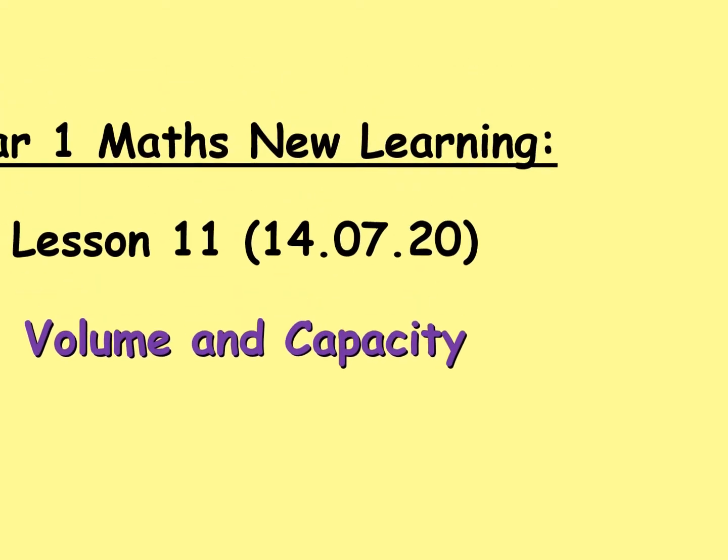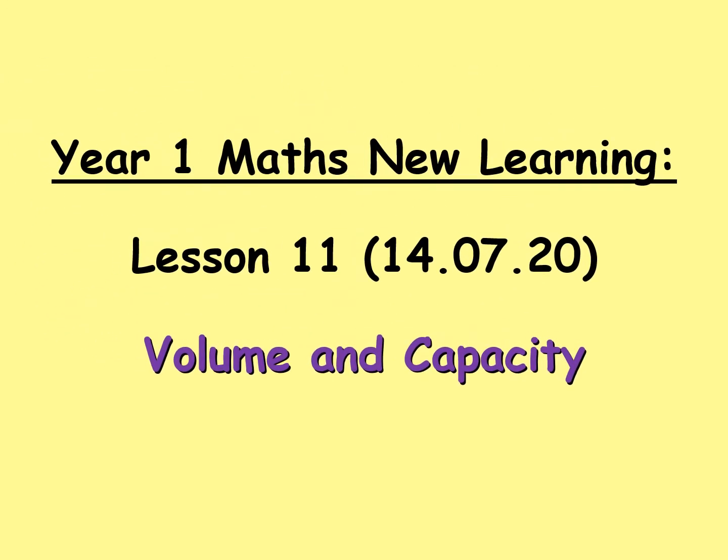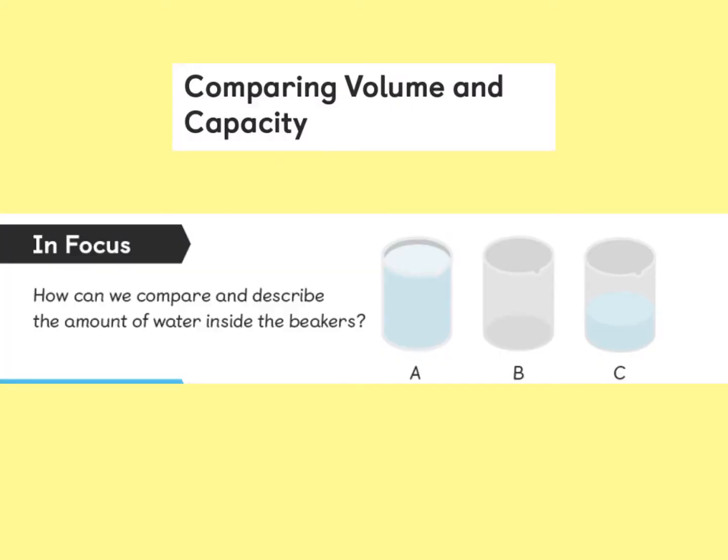Okay guys, so this is lesson 11 and we're going to be looking at volume and capacity. I wonder what that could mean. Right guys, so let's have a look at the picture. It says, how can we compare? That means how can we look at the differences and similarities, things that are different and things that are similar, the same, between the amount of water inside the beakers.